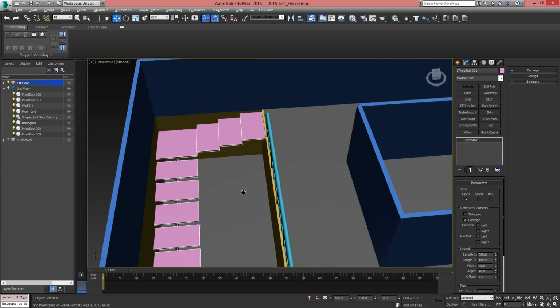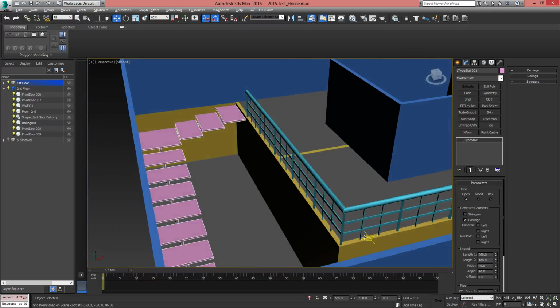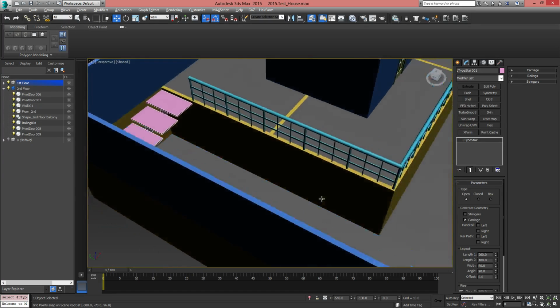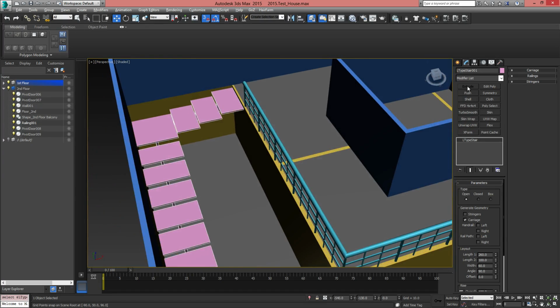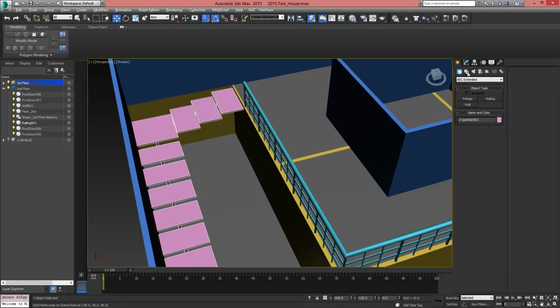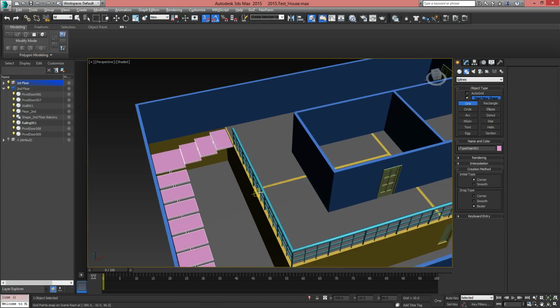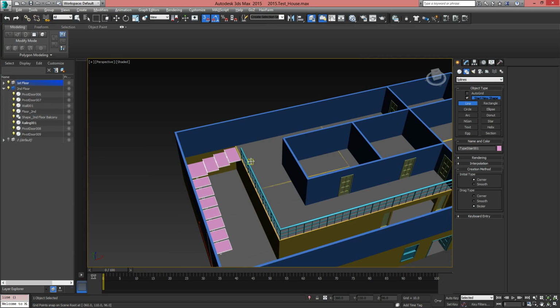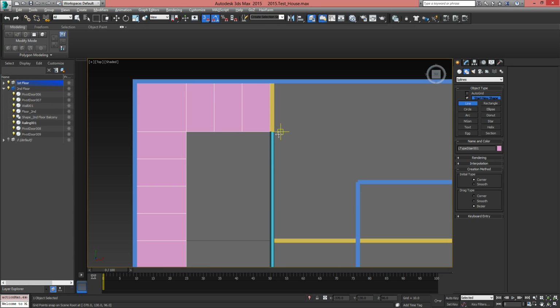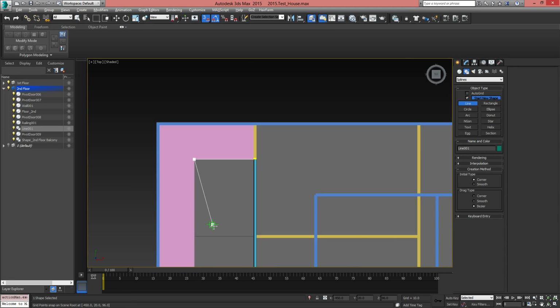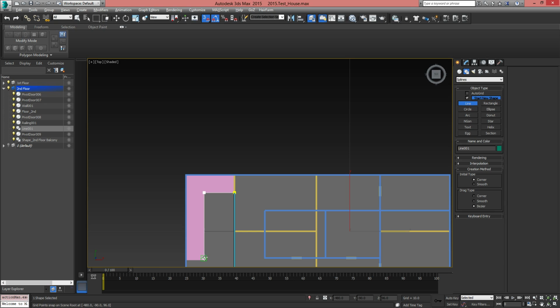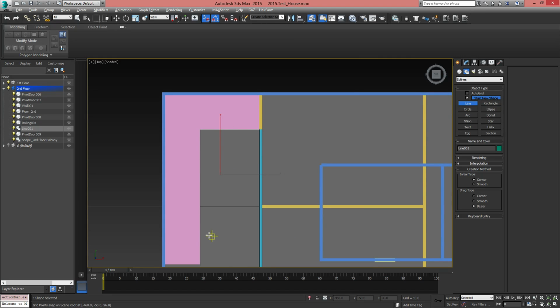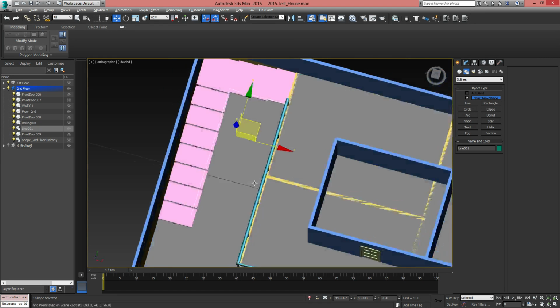I can actually do that, and it's going to completely change the layout for this one. So maybe I'll just make a new line in here. I'm going to go to my line tool, and I'm just going to draw a line out here. Something like that, so it follows that L shape of the stairs.